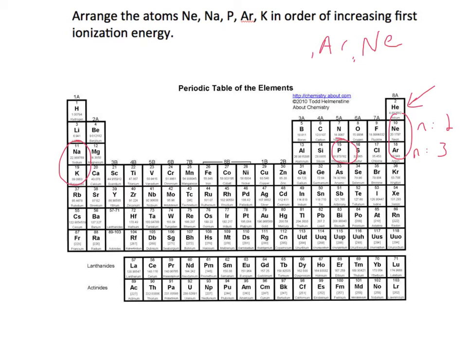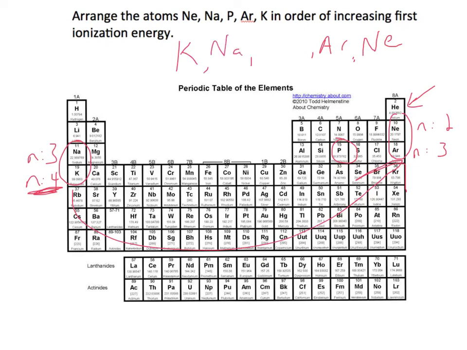Okay, then we have phosphorus, sodium, and potassium. Well, if we look at sodium and potassium, it's kind of the same rule as the group 8A, except these are more likely to give them up. They're very happy to, and in that same way. Okay, so potassium is in the n equals 4, where sodium is in the n equals 3. And so potassium is more likely to give up its electron before sodium because it's farther out. So we have potassium, and then we have sodium.